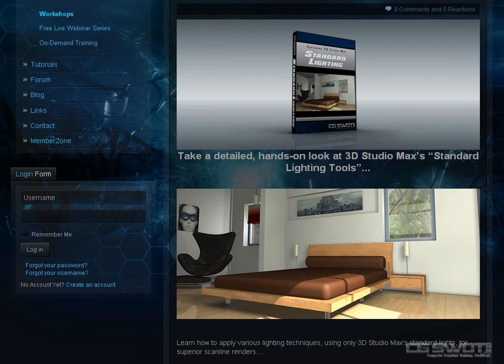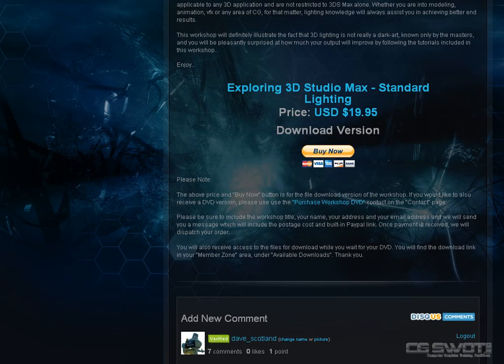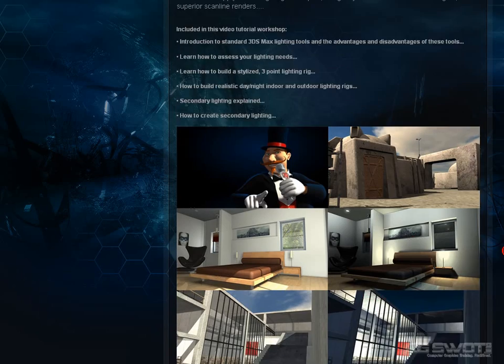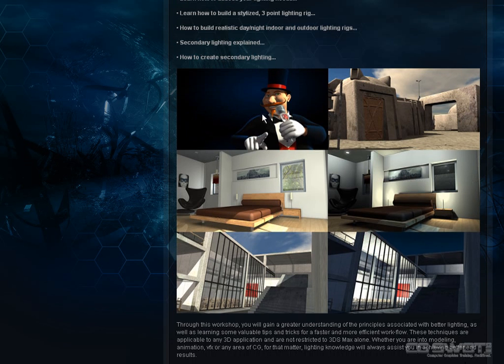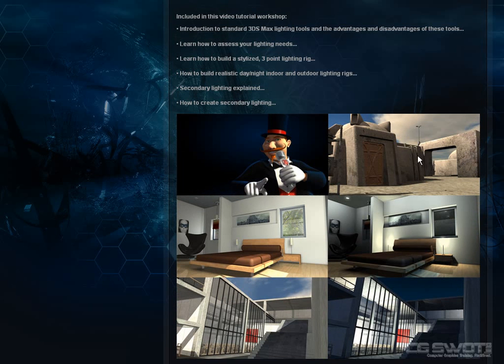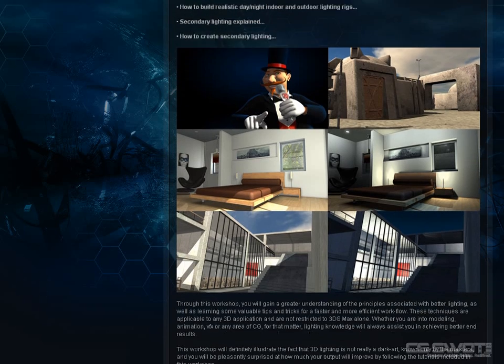Okay, so that's it for the interior scene, and that's been lit with only 3D Studio Max standard lighting. There's been no advanced lighting used or third-party lighting plugins. And I thoroughly suggest that you have a look at the standard lighting workshop that's available. It's great value, and you basically get the character lighting, exterior day lighting, interior day and night lighting, and exterior day and night lighting. The exterior up the top here is the light dome lighting scenario.